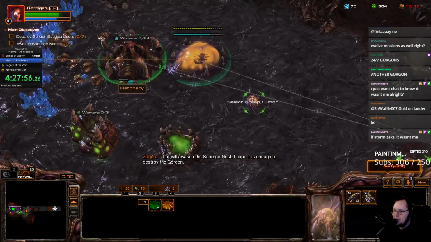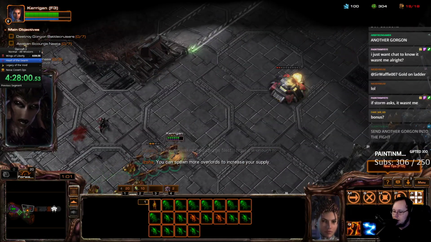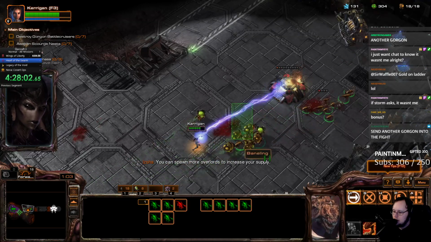It seems like it's more reliable, because it gives you a lot more stuff for this next fight. You can spawn more overlords to increase your supply.